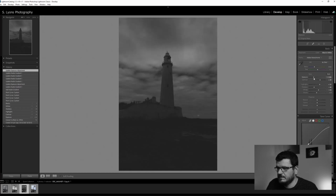I think I'm just going to bump that exposure up just a little bit more again. So I kind of want to give light around. We know there's no light because the light's not on, and if it was, it would be absolutely shining and beaming. But I just want to give that subtle effect, and it definitely draws the eye in that area. I'm going to go up with the clarity a little bit.